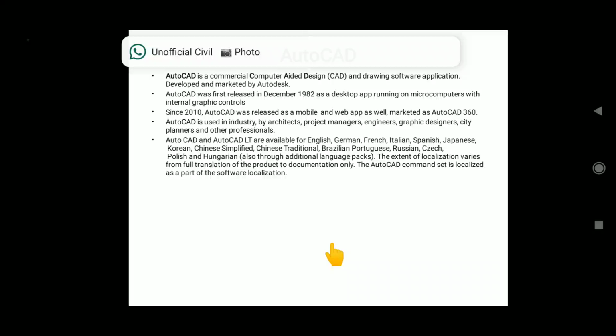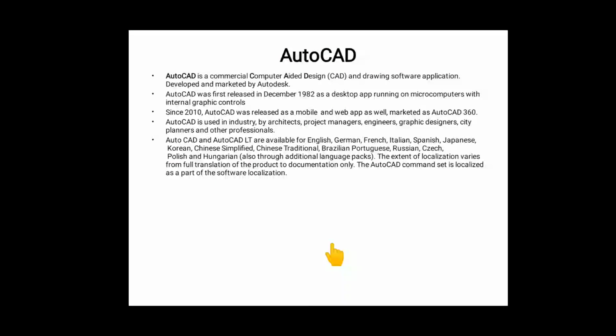Then why does this CAD system have a huge impact on the civil engineering field? Because it increases the productivity of an engineer. With computers, an engineer can produce drawings or drafting very easily, and it is less time consuming. It is much faster than manual drafting, and we can make various copies.